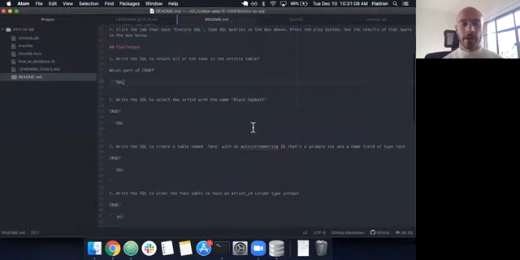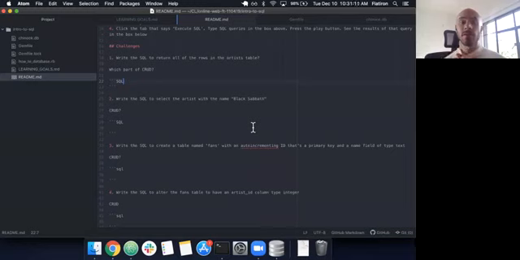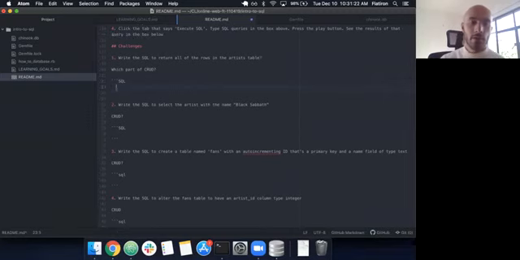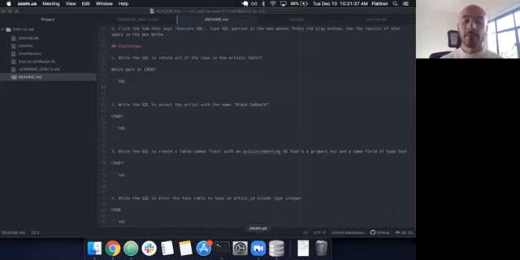Okay, and for those of you who have already reviewed some of the SQL and are familiar with some of these queries, feel free to jump in. I'm going to see if anybody knows already, and if not, I can demonstrate how to do this. So the first challenge is: write the SQL that will return all of the rows in the artists table. Has anyone who has practiced SQL so far know how to write this code? You can feel free to plop it in the chat if you know it.